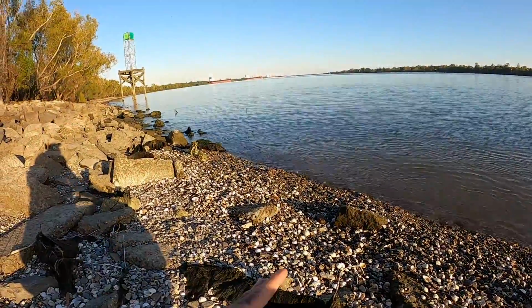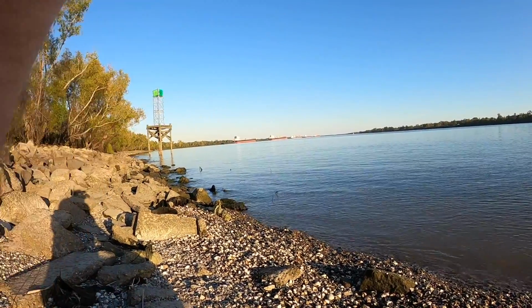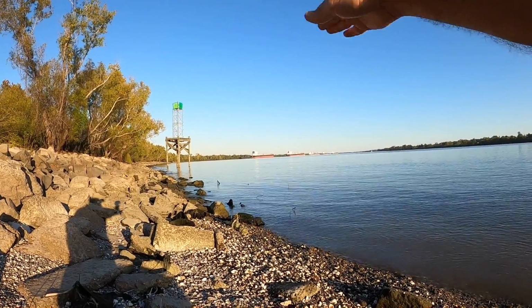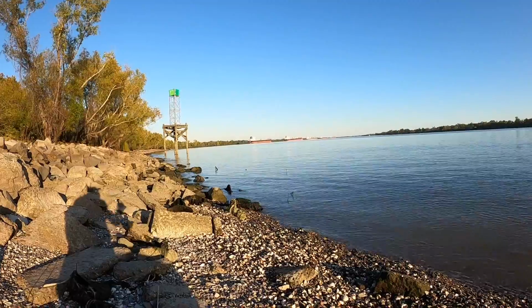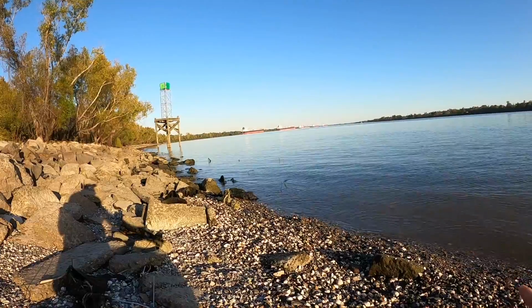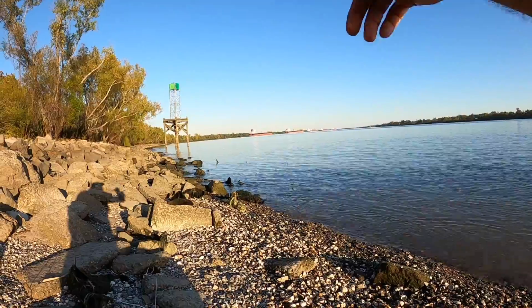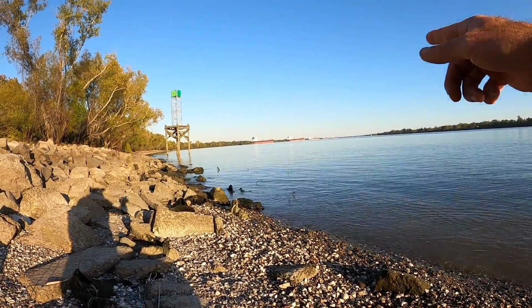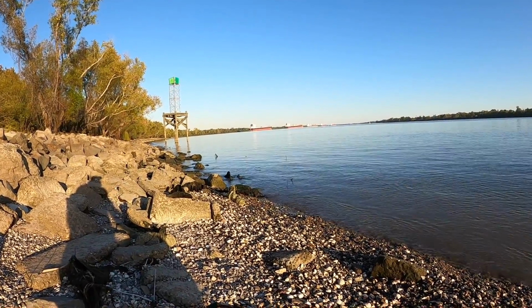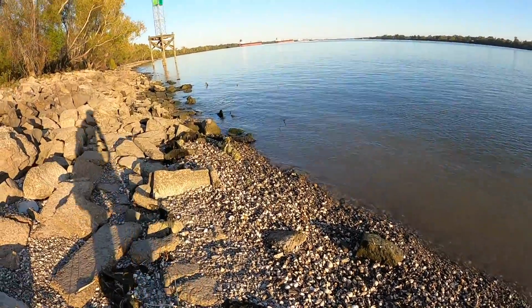There is a lot of it, but I have found that I hit way less snags if I cast upriver from this position, because it's a bit of an eddy, got a bit of a back current here. I don't know if it's existing today, this back current, because we have so much low current here, and there's almost very little flow. It's not normal, but it looks like we got a bit of a swirl, kind of deep water that we can get into. Well, not as deep today as the last time I fished it, because I was up several feet. The river was around 10 feet based on the Carrollton gauge.